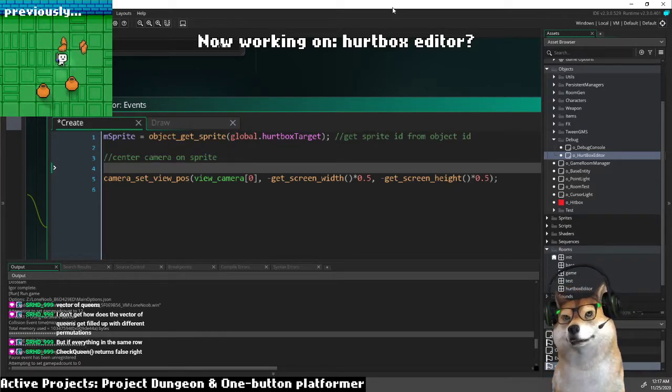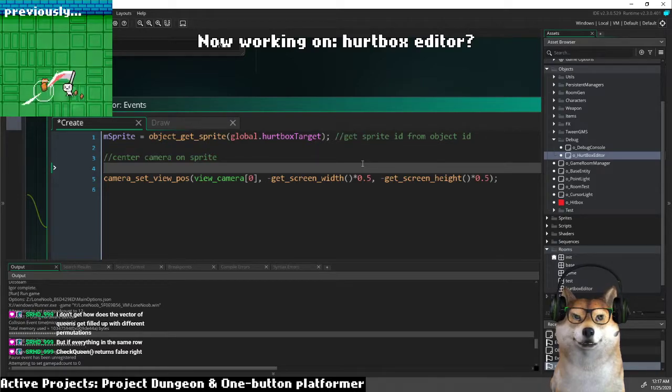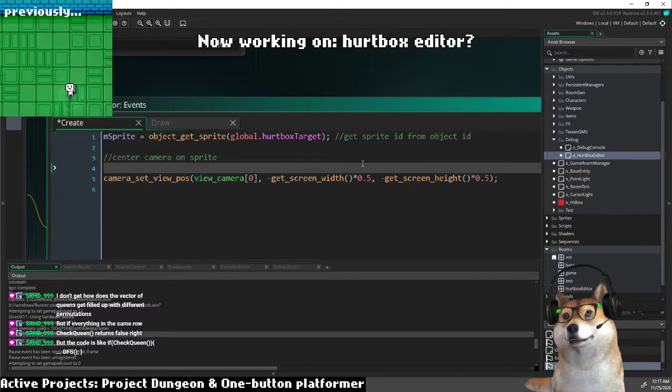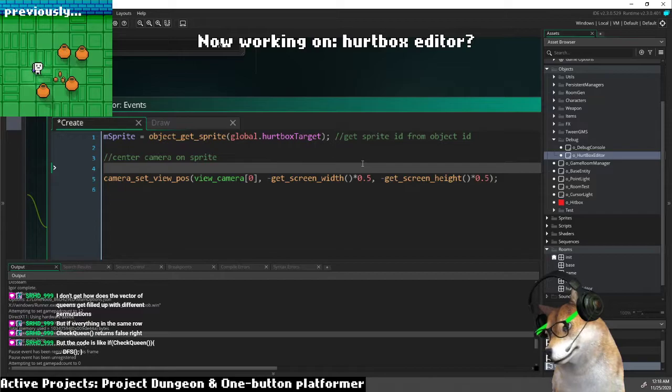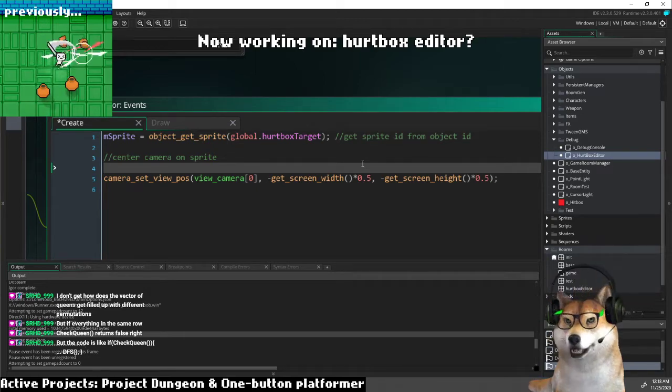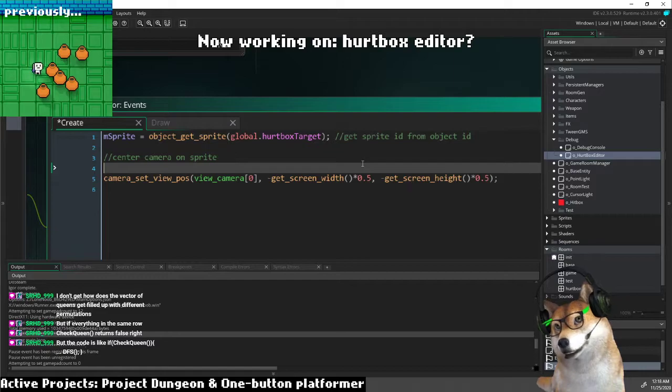If my memory serves me right, the moment you place something in a row, you go straight to the next row already. You don't even check the slot next to it anymore. It's only when you start rolling back that you move on to the next column. Yeah, I don't see what's wrong with that, because if check queen is true, meaning that particular option you put into that row is valid, then you move on to the next row. You don't stay on the same row. You move on to the next row and check from left to right again, see which one is valid.